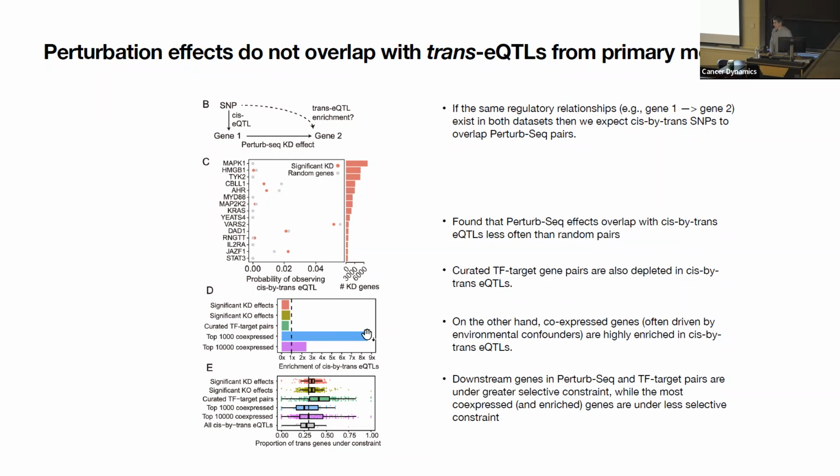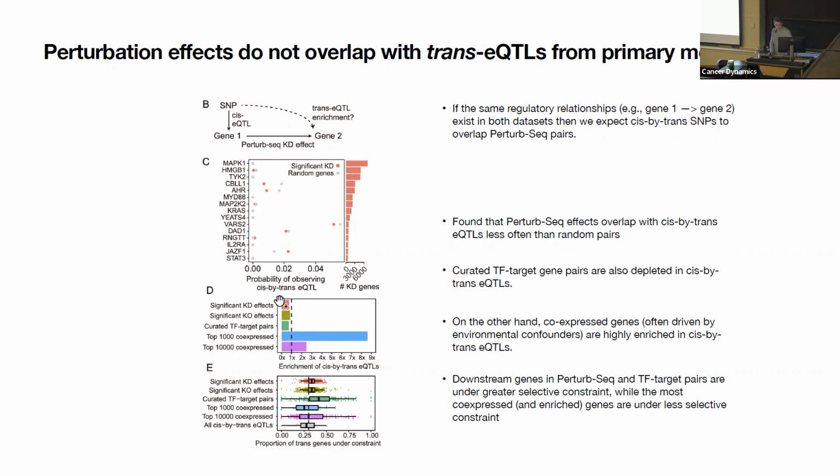They do various bits of pre-processing typically in these studies, like removing the top 20 PCs or something, that's meant to remove environmental confounders. But what we find is consistent with the fact that most of the cis by trans EQTLs still seem to be driven likely by environmental confounders. This is not proof of that. This is evidence that's consistent with that, and is my opinion of what is likely happening.